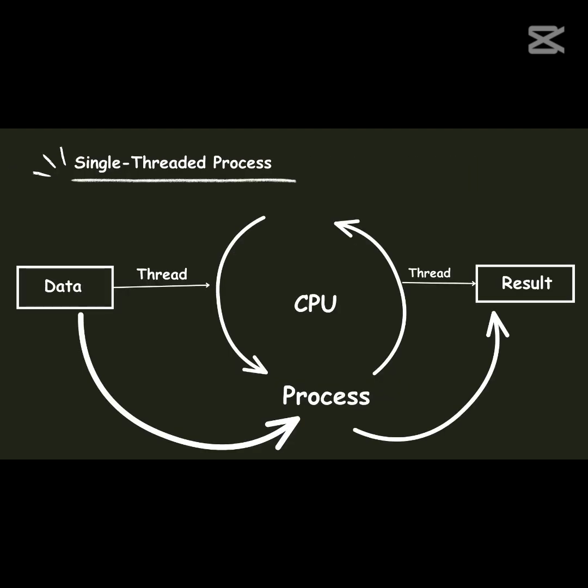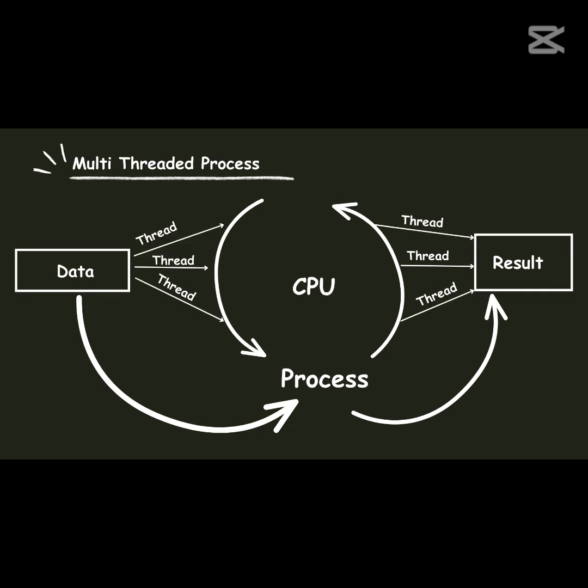There's a single-threaded process where one thread handles all the tasks, just like a simple CLI tool. In this situation, blocking one task blocks the entire process. There's a multi-threaded process where multiple threads run concurrently within one process. An example is a web browser where a particular thread might download an image, a second thread might render the web page, and a third thread might handle user clicks, okay?